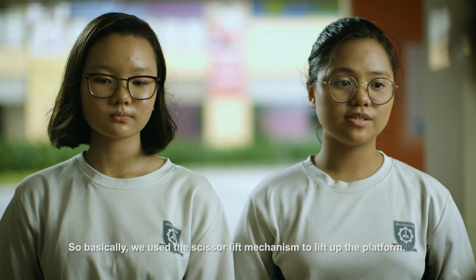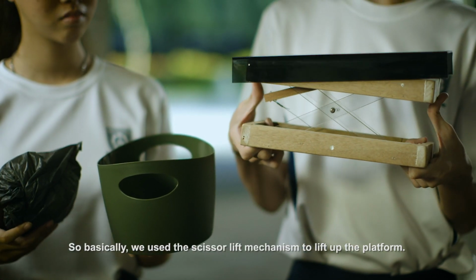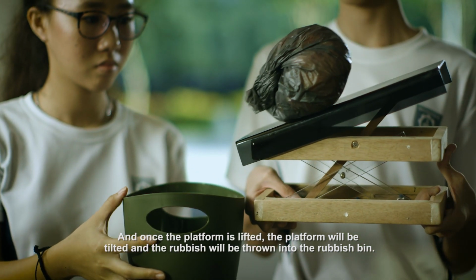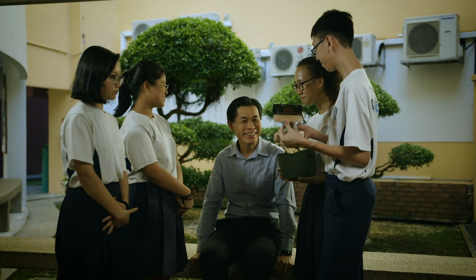So basically, we use the scissor lift mechanism to lift up the platform. Okay. And once the platform is lifted, the platform will be tilted and the rubbish will be thrown into the rubbish bin. Wow.